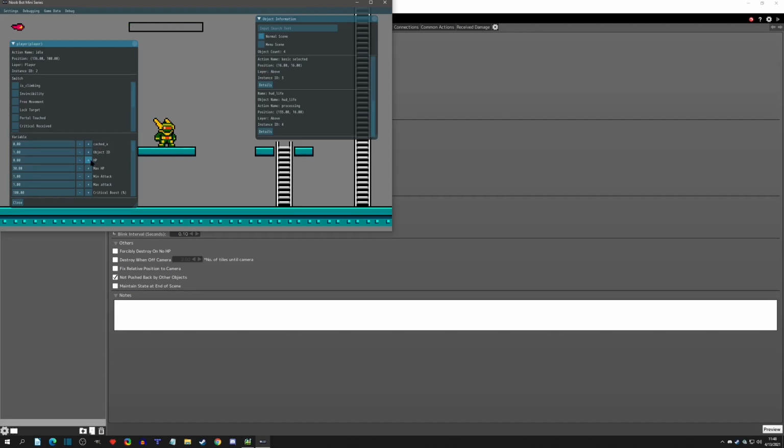And then we can go down. And the cool thing about using the HP is that it's locked at a minimum of zero, and it is locked to max HP, whatever the max HP is. So it's a really cool system, a really easy system to get your HUD up there.